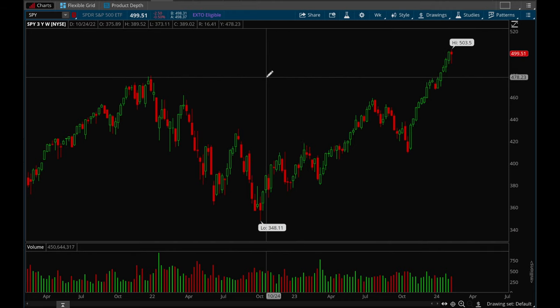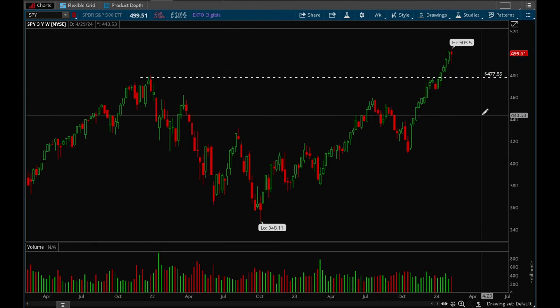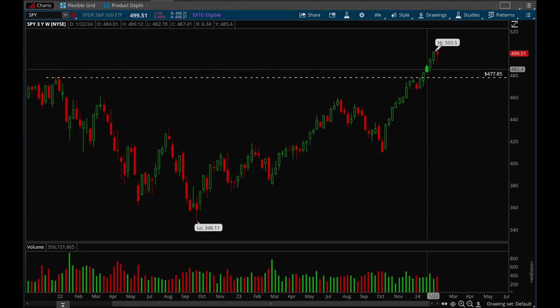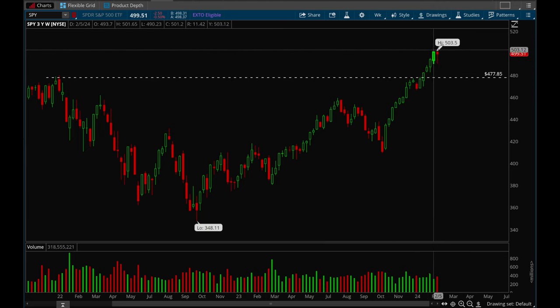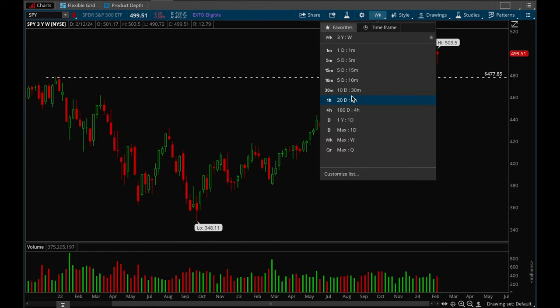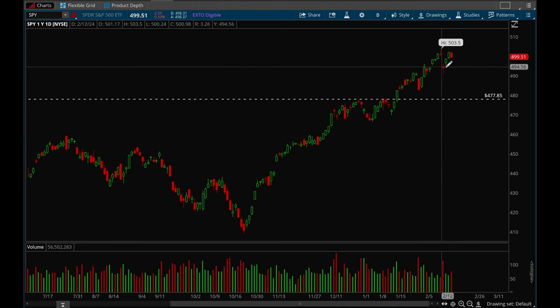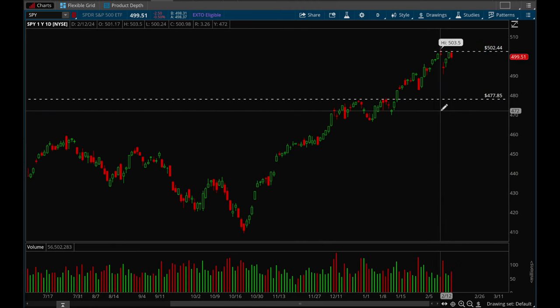Let's take a look at SPY's weekly chart. Overall SPY looks really really good. We had five green weeks in a row and then this week we finally got some consolidation, a little bit of a pullback but not too much. On Tuesday we did have a pretty nasty gap down, but on Wednesday and Thursday we pretty much covered that gap, and on Friday we're pretty much setting up for a consolidation bar. Overall I would say SPY looks pretty healthy — nothing to be too concerned about.